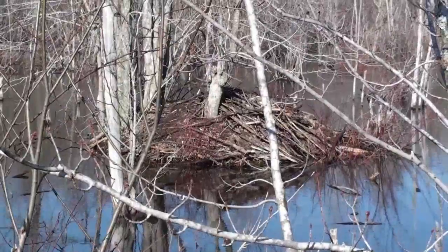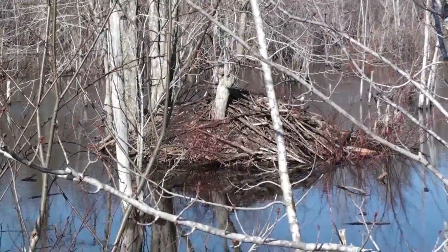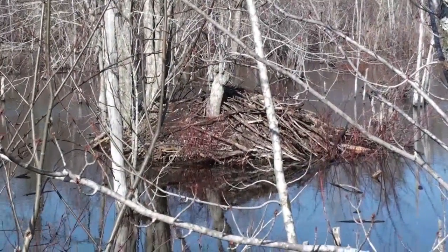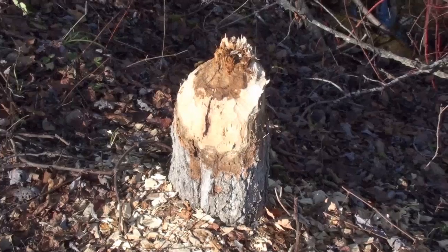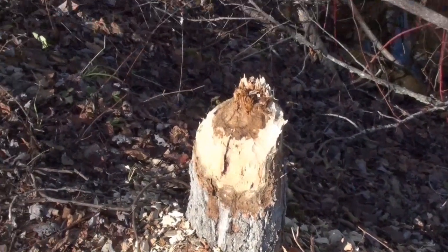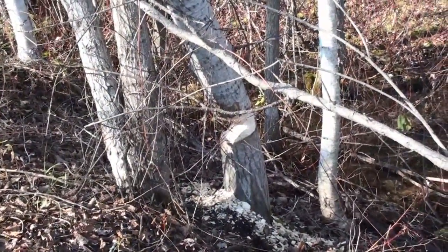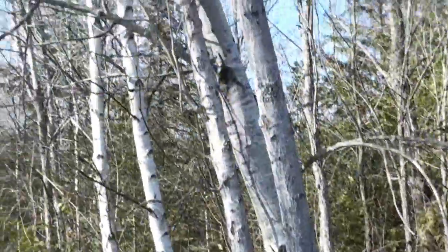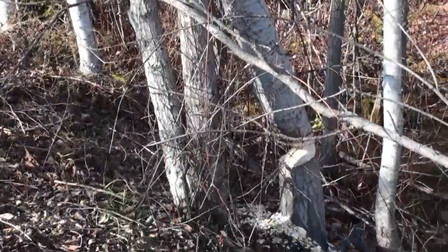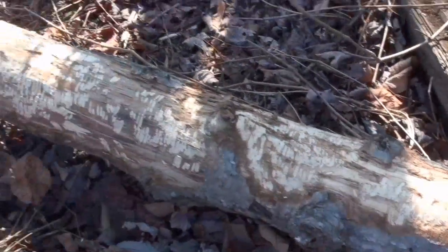A beaver house. These guys will dam up any moving water, no matter how small, even swamp water. This must be an active beaver house, because there's a lot of work being done along here. And that tree didn't fall, got stuck up in the trees. Beavers aren't really as smart as what you think. Looks like they're getting a meal from this one.